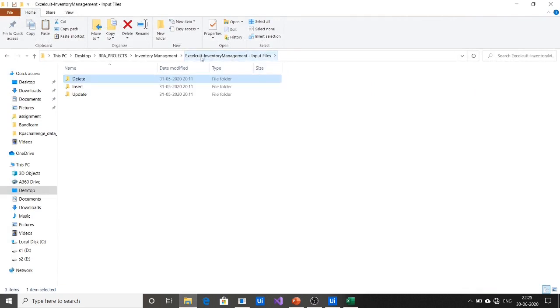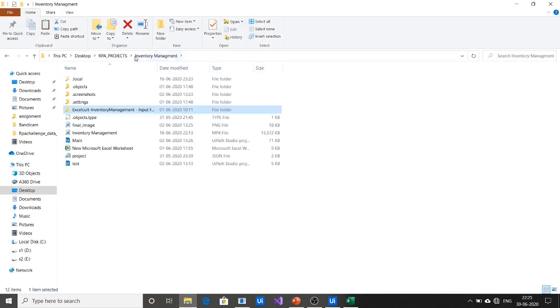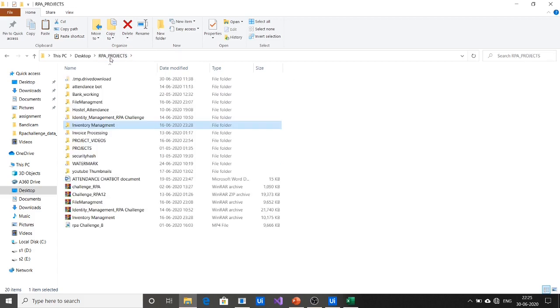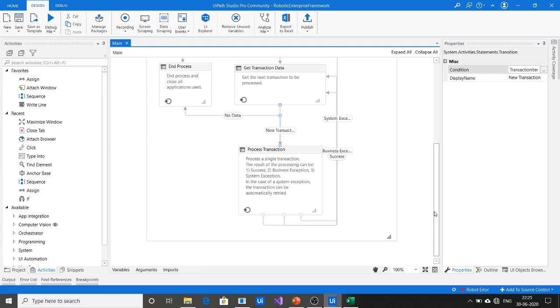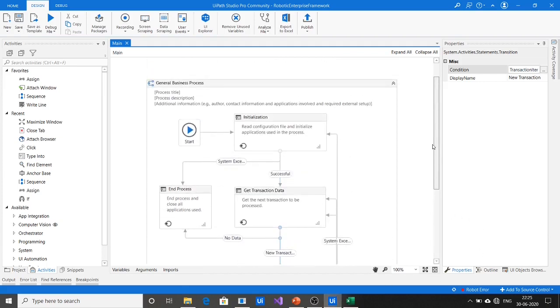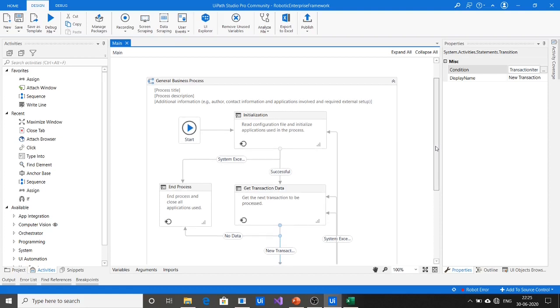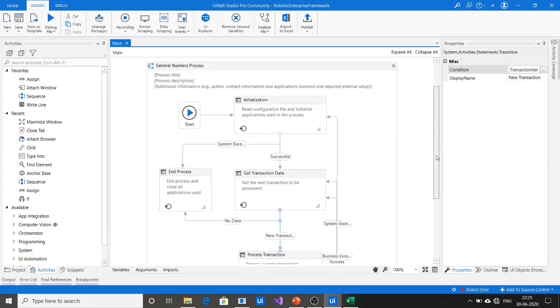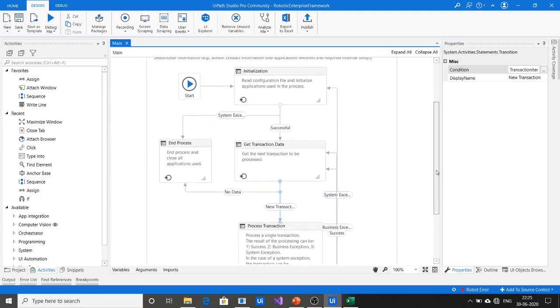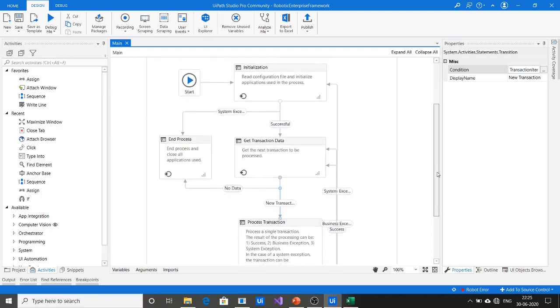I want to tell you that you should not be mistaken. Transaction item can be applied not only to Excel, it can be applied to the file system also. So you have to keep that in mind. We will come with more tutorials so that you can understand where and which type of transaction data or transaction item we can assign, because through examples you can understand more rather than me telling you much of this theory.